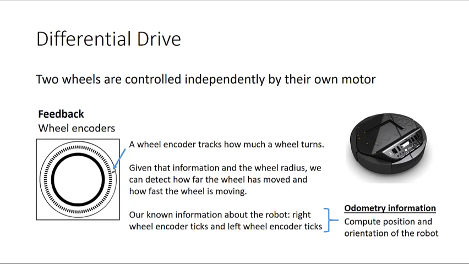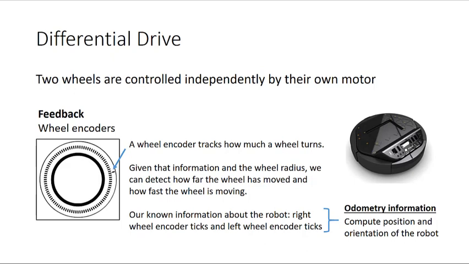The feedback for these kinds of robots is going to be largely based around wheel encoders. And wheel encoders are kind of like the bare minimum sensor for wheeled robots. A wheel encoder tracks how much a wheel turns. So I have this really small and simple picture here on the left where you're looking at the side view of a wheel, and you see all these little lines going across the full circle. And then if you look on the right hand side, there's one little notch that's outside, on the outer rim.